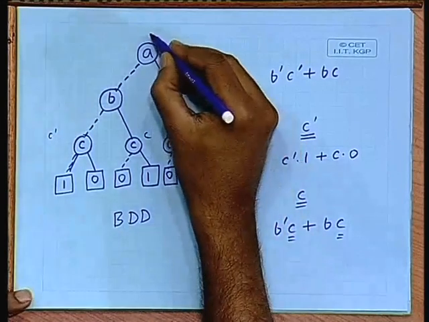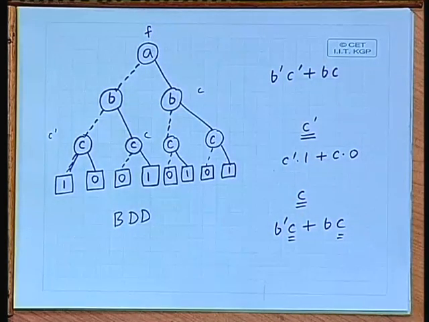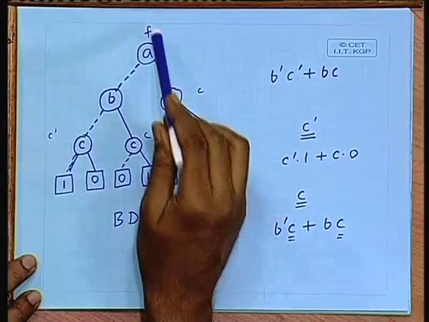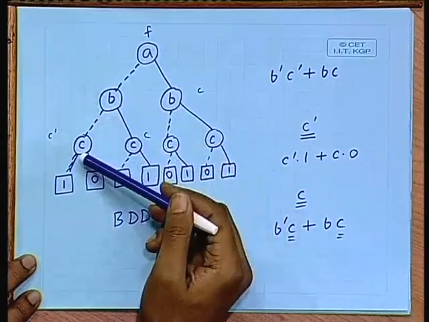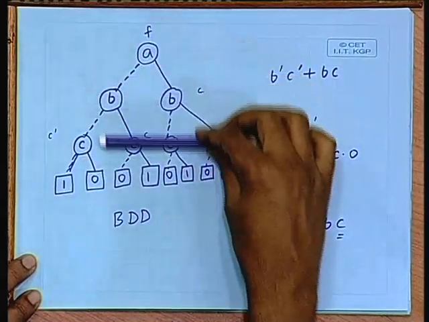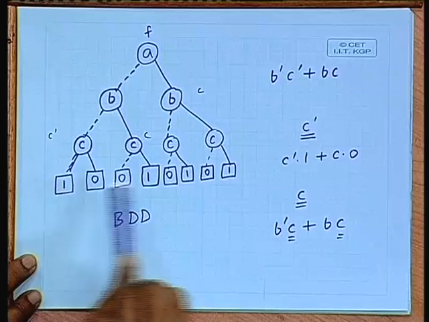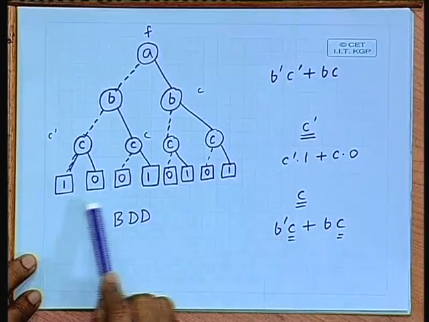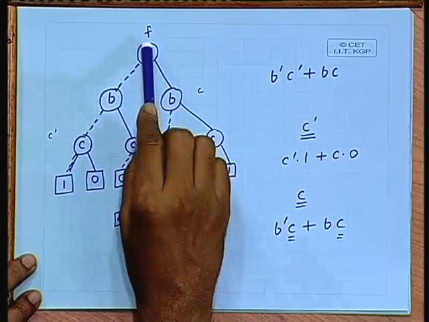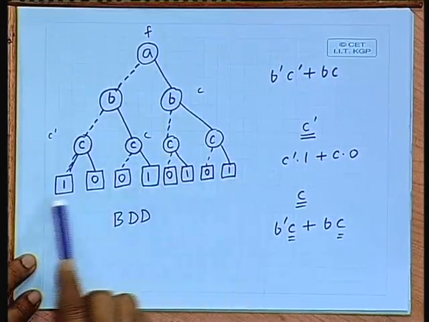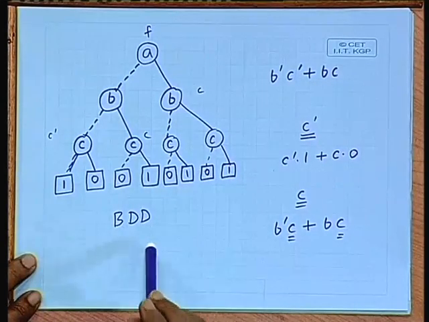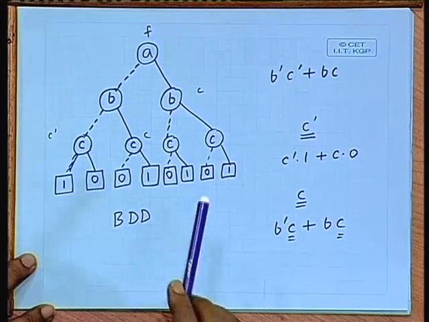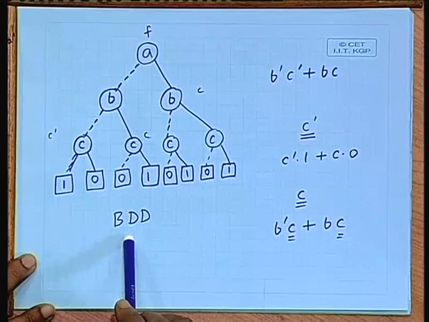So you see that you are given a function f. From the function f, we go on expanding using Shannon's theorem the function successively with respect to some input variable. Say here we have taken first a, then b, then c. So ultimately as we go down the tree, finally we will be landing up into nodes which correspond to constant zeros and ones. That is the end of the story. So the tree would be constructed till we reach the final level where the leaf nodes are all the constants zeros and ones.